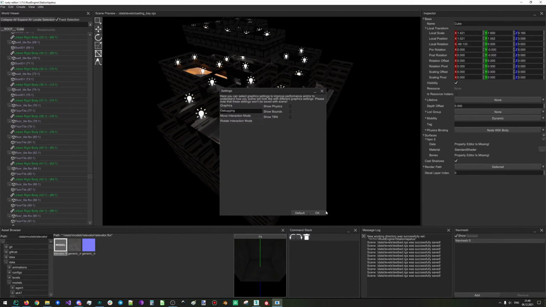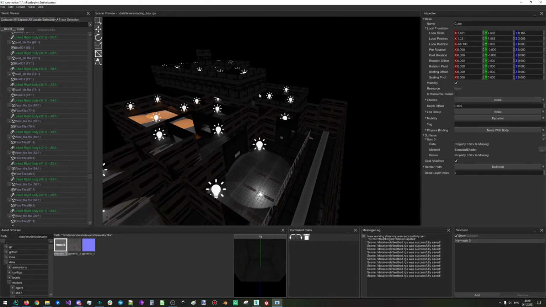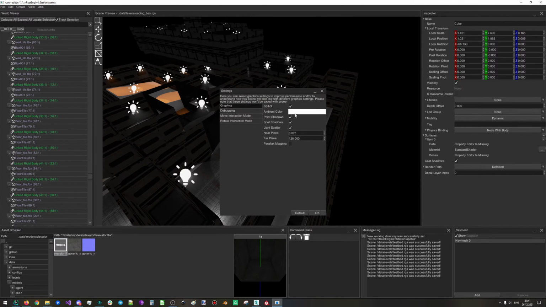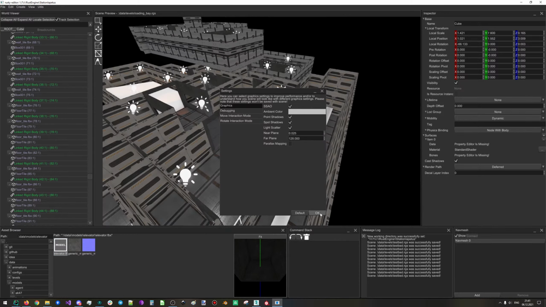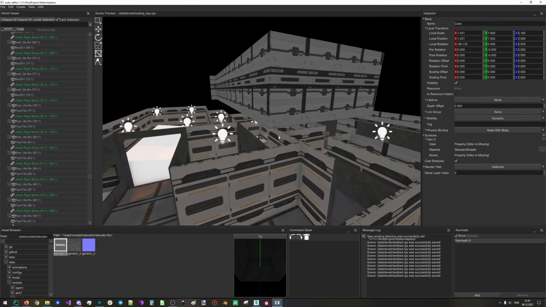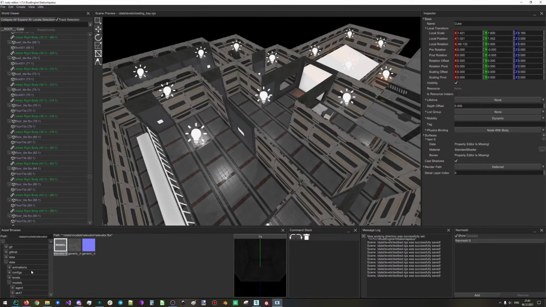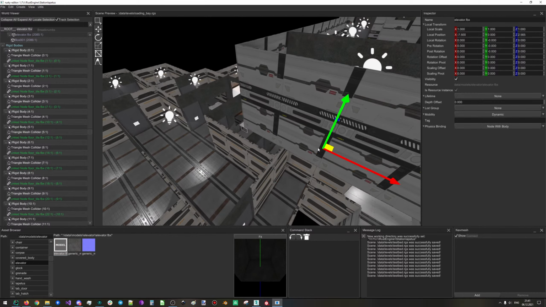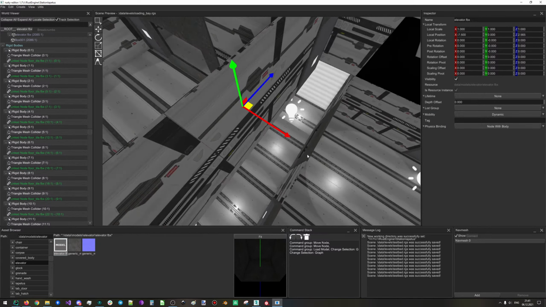I really need to disable that thing. Show physics, show bounds. And maybe I also should increase the brightness a bit because it's too dim. All right, that's much better. So let's put the elevator in here. All right, and where am I?